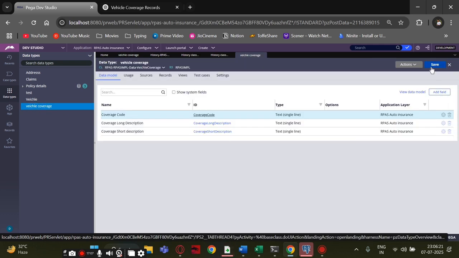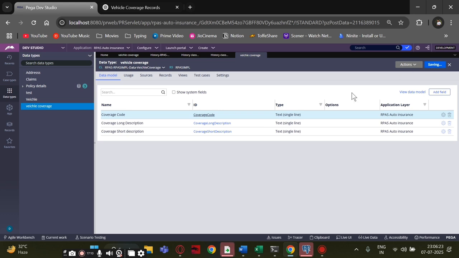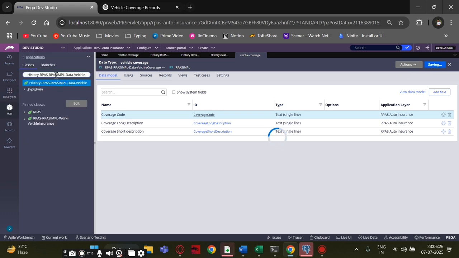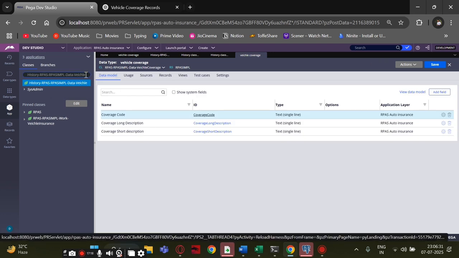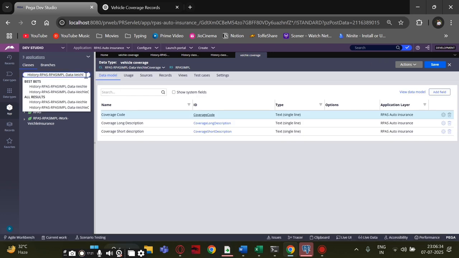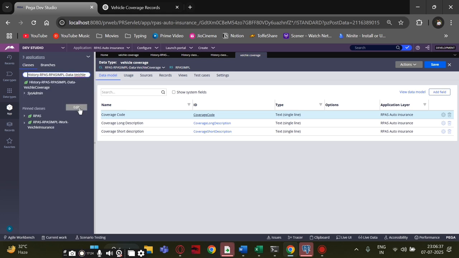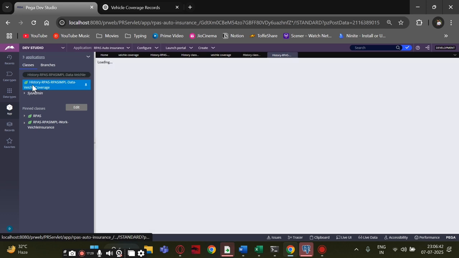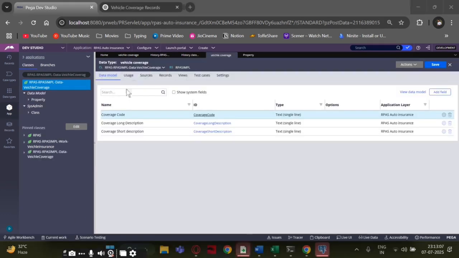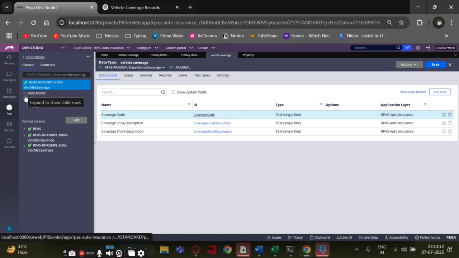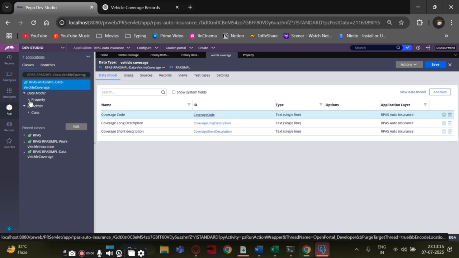Properties are there, but why is it not showing here? The class is created, but no properties. Maybe I'll restart my system and we'll see. Okay, now it's coming. I just refreshed it. Here the data model properties are created.